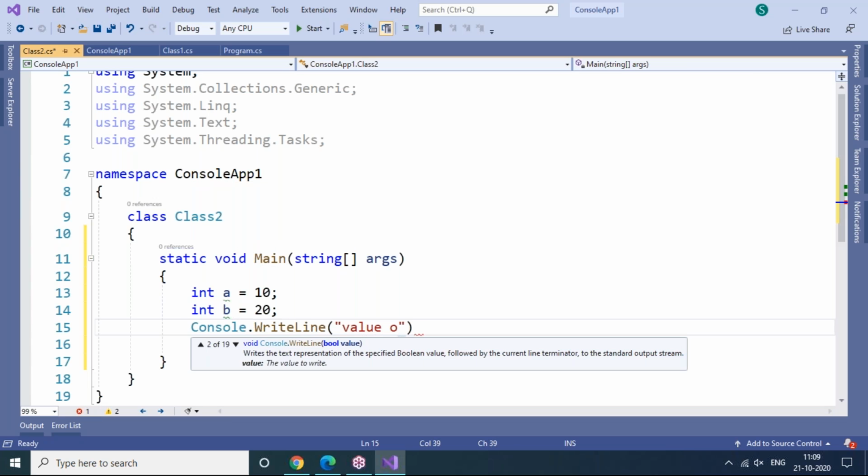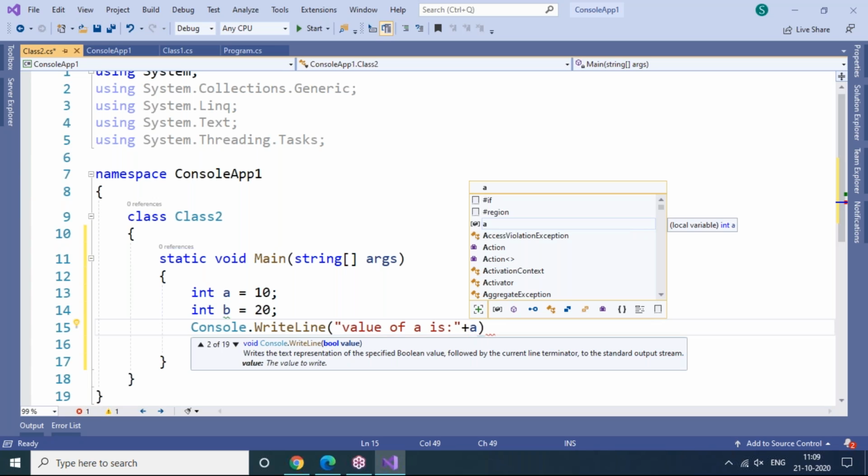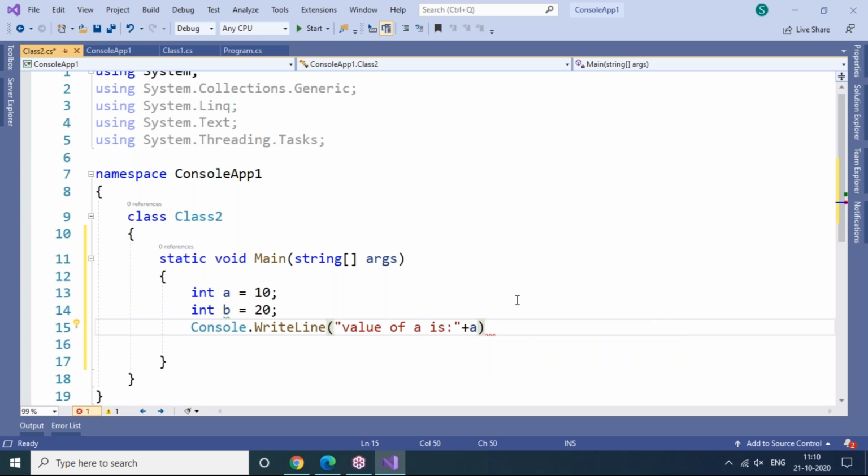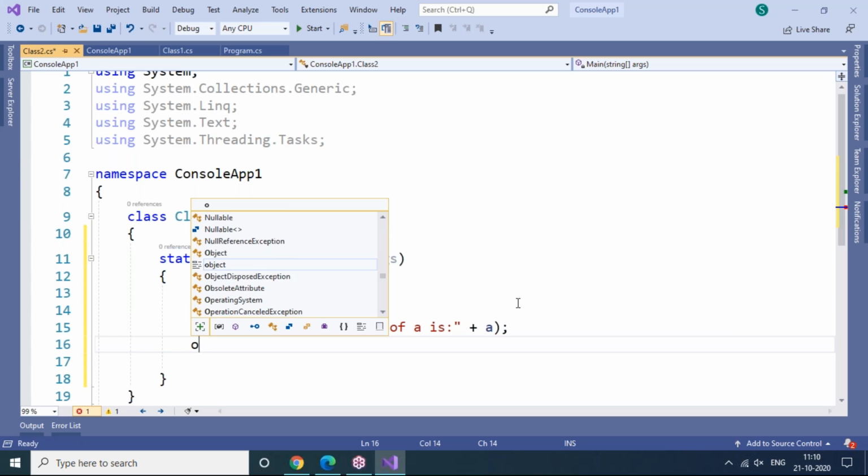So I'm writing my description: value of a is. Then plus is the concatenation operator, which is used to add variable data to the statement. I'm using a. As soon as I press a, you can see a is already available in IntelliSense because I already declared a. So you can capture it from there. Enter it, semicolon.